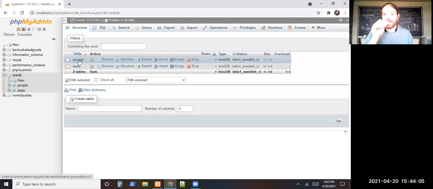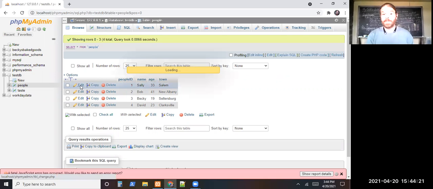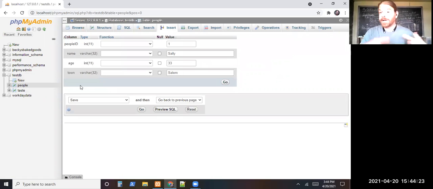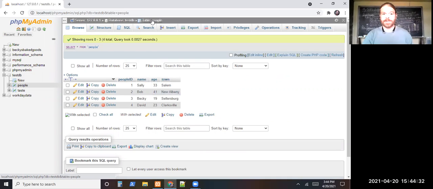If we go into the table, click on people, here we can see our data. So over here's the data, and some more buttons over here. If we need to update stuff, we have an edit button. So we can go right in there and just type in the boxes to edit the field. I'll use the breadcrumbs to get back to the previous one. We can delete some data.